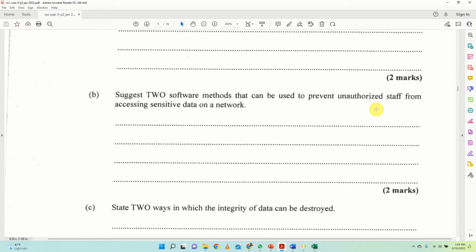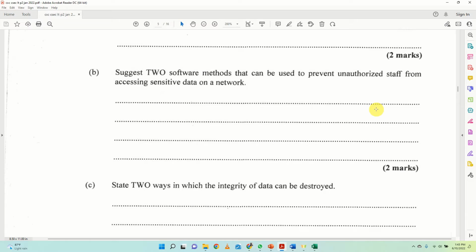To prevent them from accessing certain rooms or certain areas where you have equipment with sensitive data. Suggest two software methods now that can be used to prevent unauthorized staff from accessing sensitive data on the network. You can use firewalls, you can use passwords, you can use encryption. Yeah, those are the ones that come right off the top of my head.